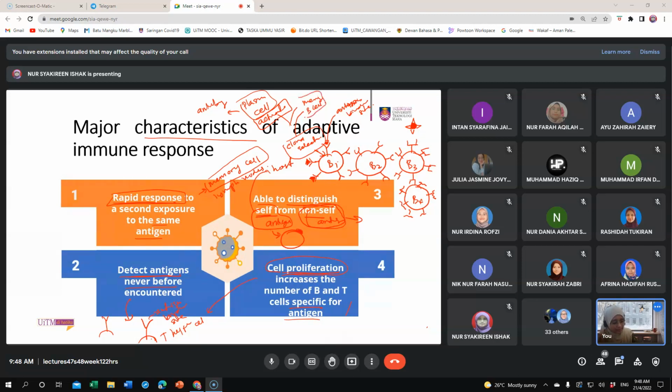So this memory B cell will be stored in your lymph nodes. Okay, so jangka hayat memory cell ni adalah lama, puluh tahun. So when you are infected again by the same virus, by the same pathogen, your body is ready to be protected because your body has the memory cell for that specific pathogen. Sama juga kalau dia melibatkan T cell, sama jugalah kalau cytotoxic T cell. The same mechanism. Once a certain cytotoxic cell is activated, it undergo clonal selection, proliferation, hasilkan kepada dua group. Satu the activated cell, satu is the memory cell. So cell proliferation increases the number of B and T cells specific for that antigen.